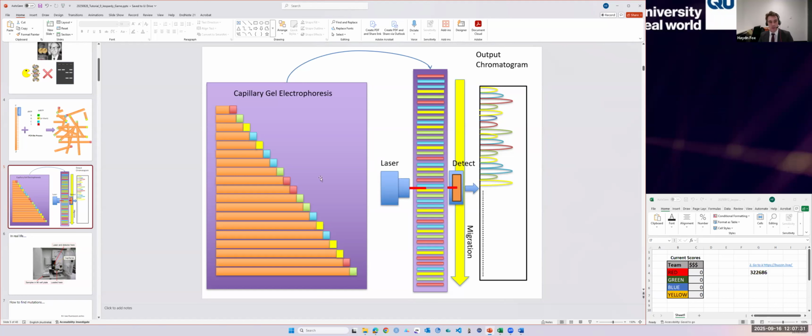So you start off with the first one that is very short, maybe it's only like 10 bases long, all the way down here is going to get, yes, Haley, thank you.